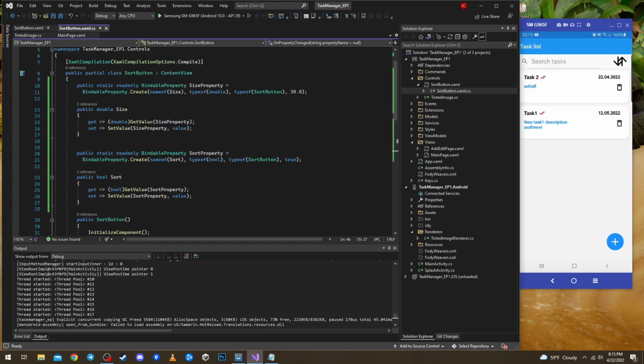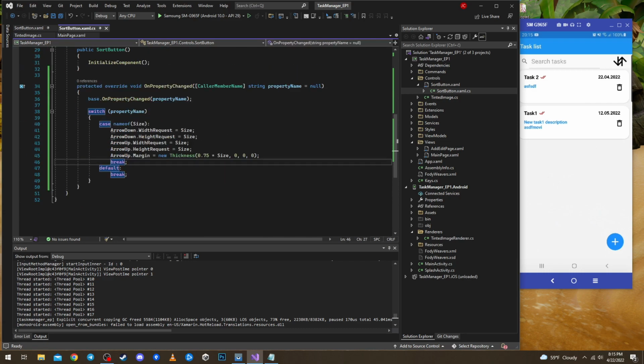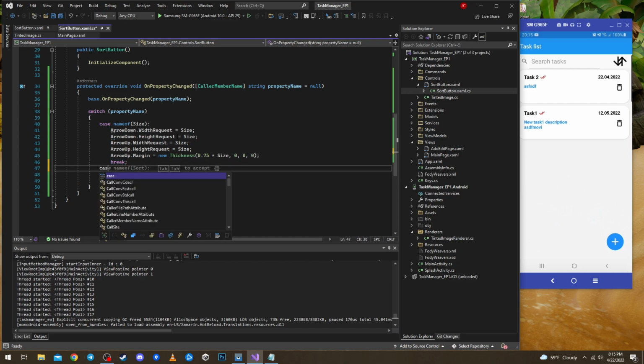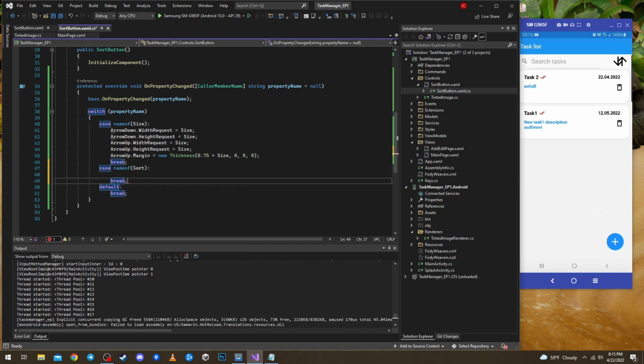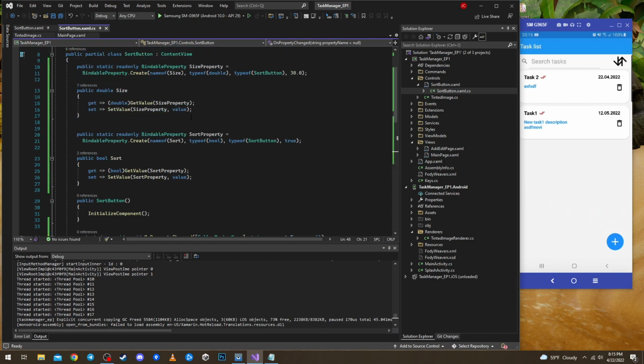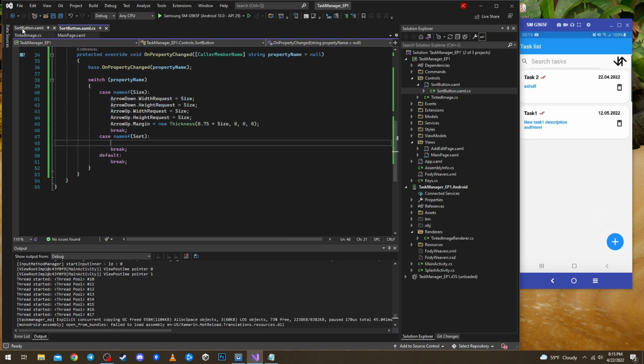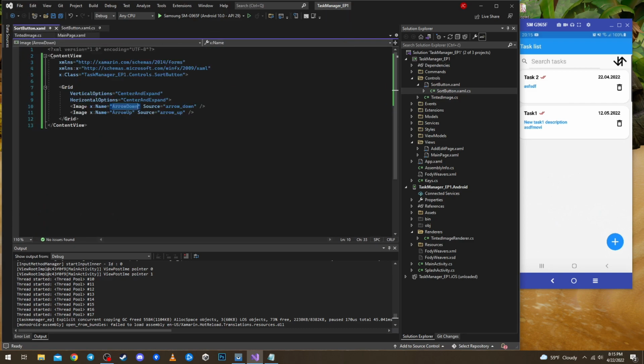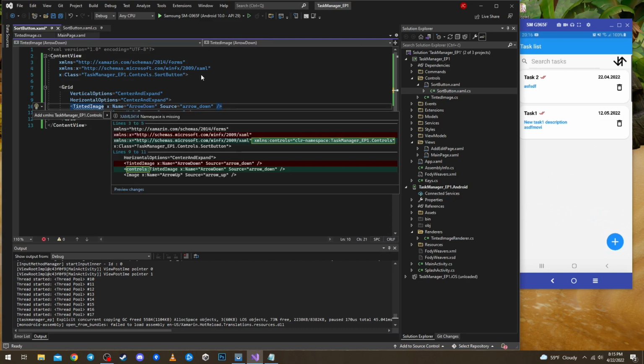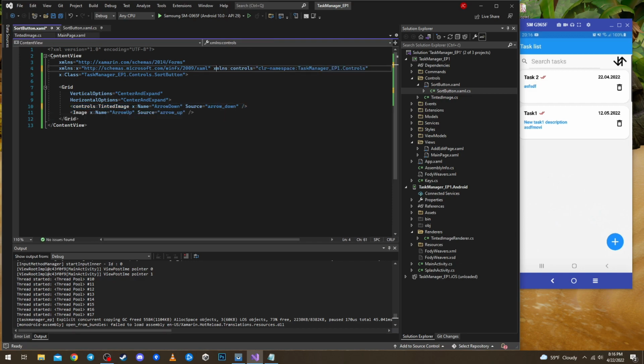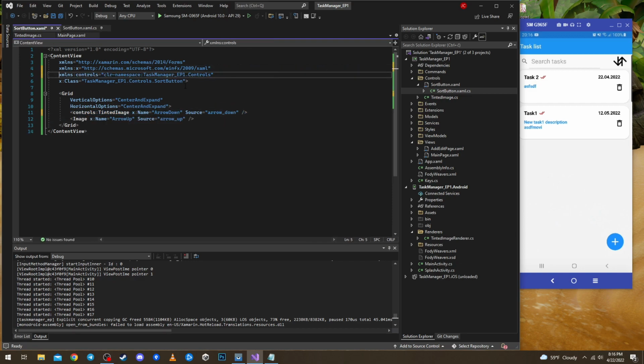Okay. What is the other property we want to act on? It's the sort property. And what do we do when the sort property changes? We need to change colors of these. So these should be tinted image instead of the regular image. Okay.